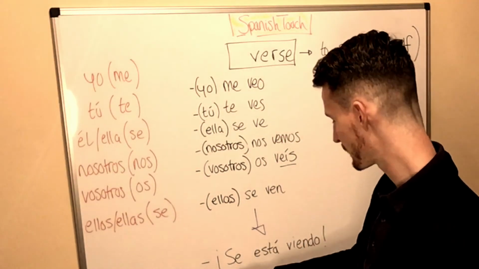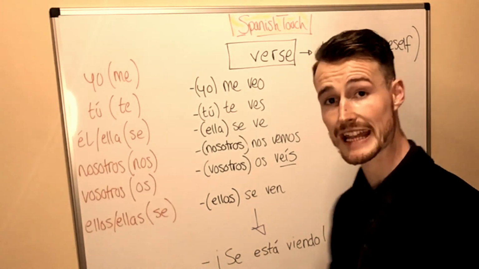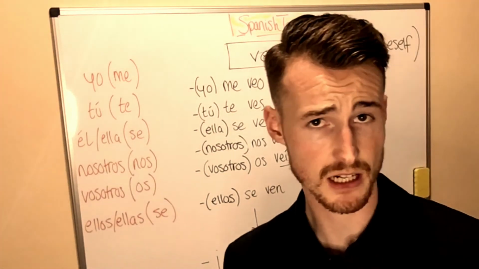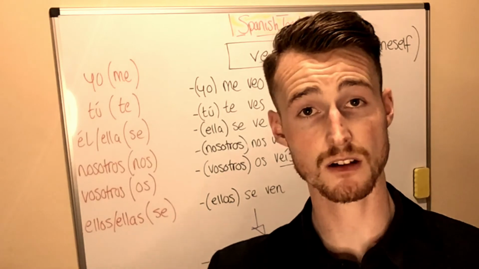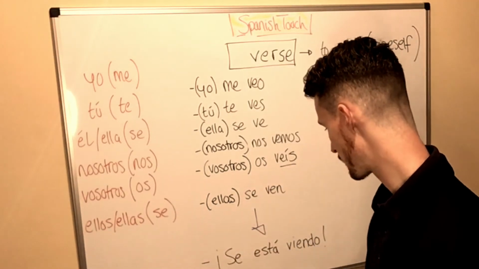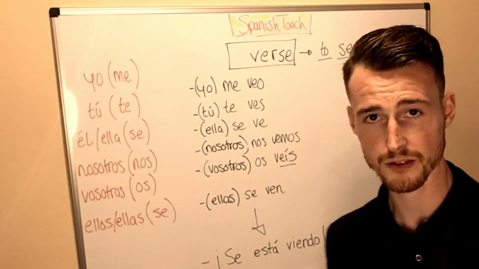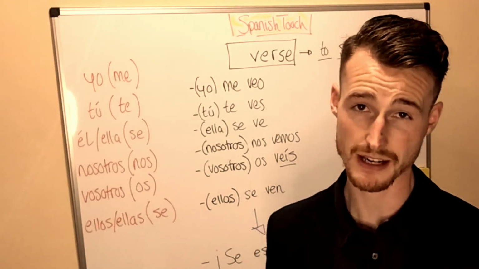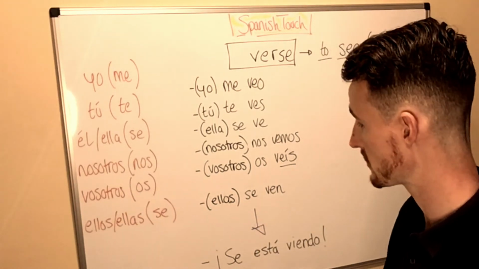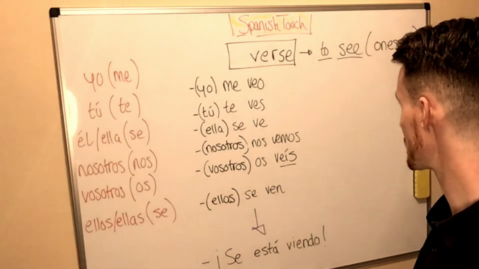Here we're saying you're looking at yourself in the moment. Okay, we would say the same in English. Se está viendo. She's looking at herself. Se está viendo. And I know it's not the nicest verb, ver, because it's quite irregular. It's just something that you have to work on, to memorize, I guess.